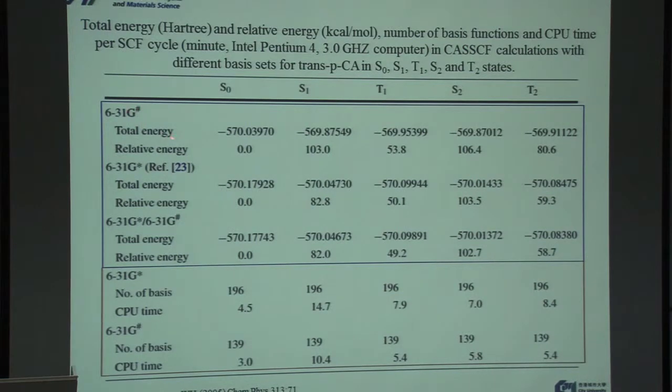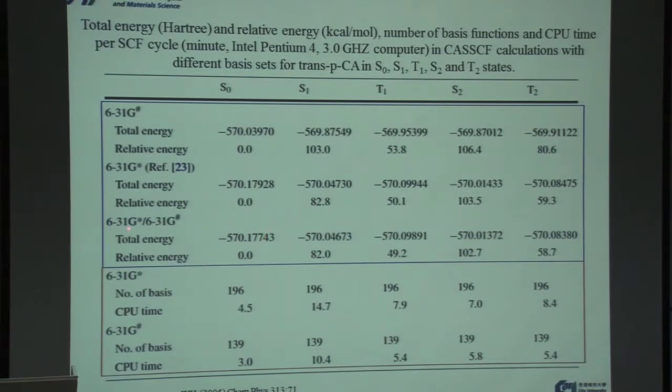Calculated with this so-called economic basis set. Okay, this is the one using 6-31G star. We calculate the relative energy, this energy minus this one, so we set this to zero. You can see that the trend is okay, but the comparison is not very good. This is simply because the economic basis set can only guarantee the quality of the geometry. If we want to have good energies, you need to do a better level of single point calculation on this geometry optimized using the economic basis set.